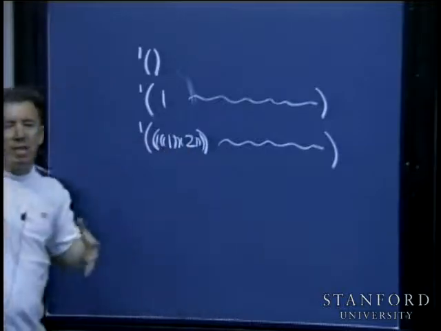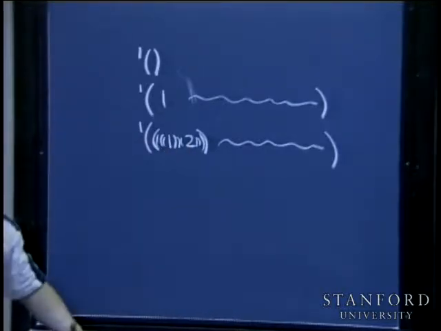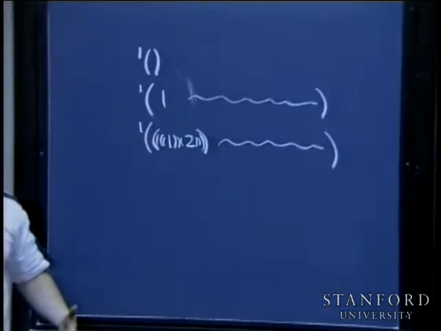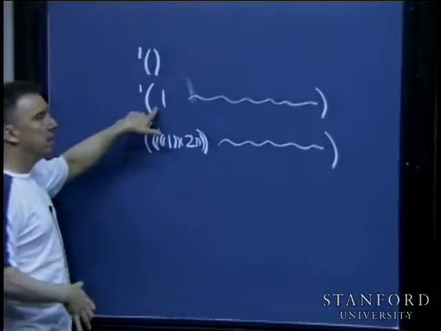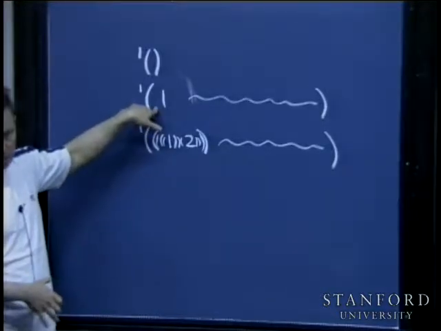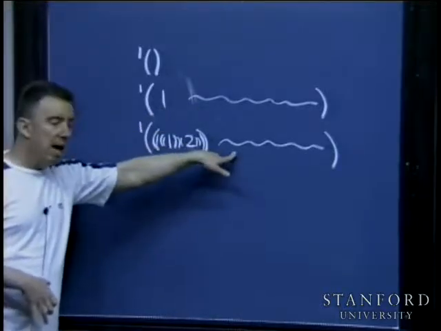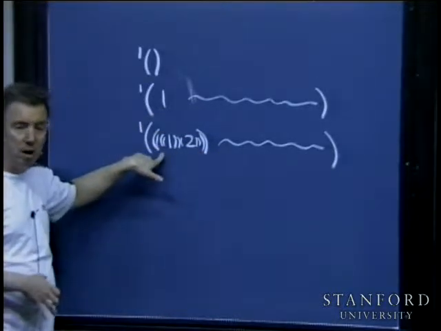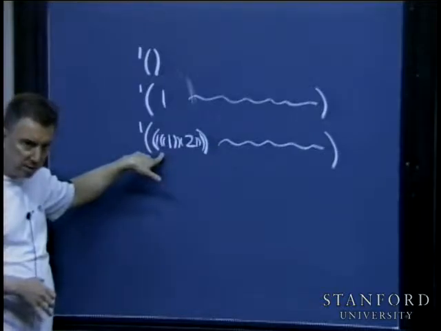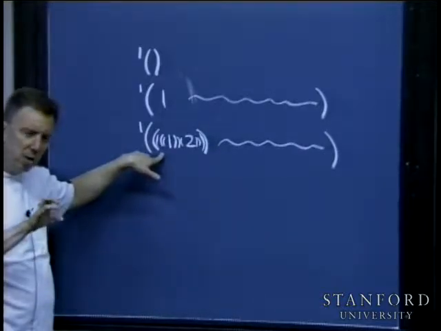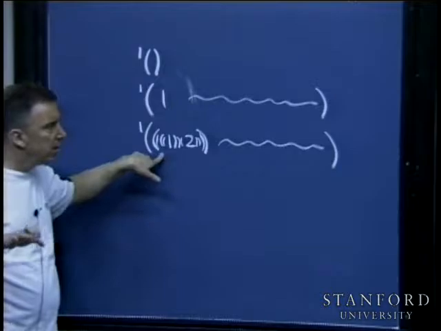You know, it could be this ridiculously hyperlinked structure that happens to be sitting at the car. So what I really want to do is I either want to cons this really simple atomic element to the front of the flattening, or I want to append the flattening of this to the flattening of the car. Does that make sense? Okay, so you have to be clear on the difference between cons and append.